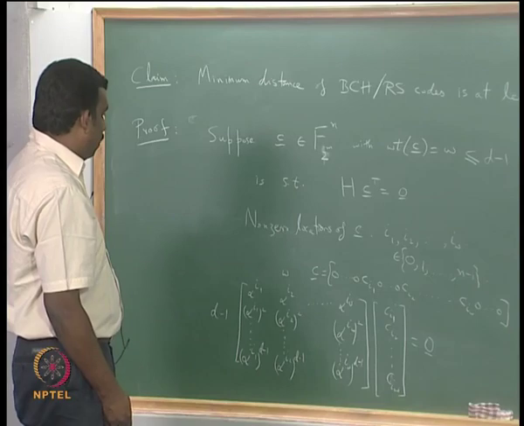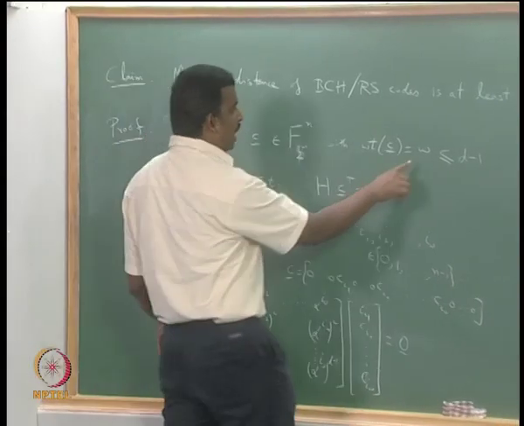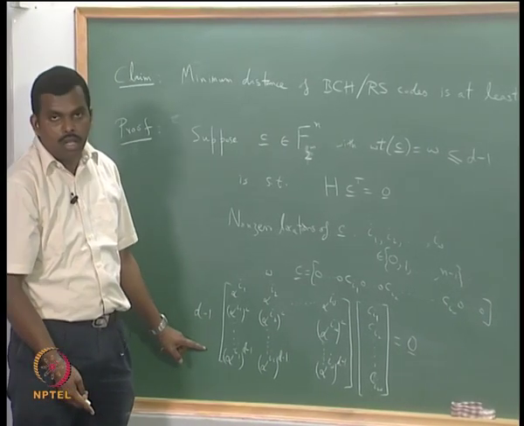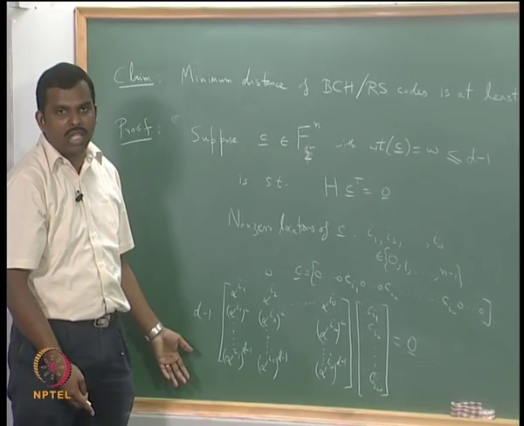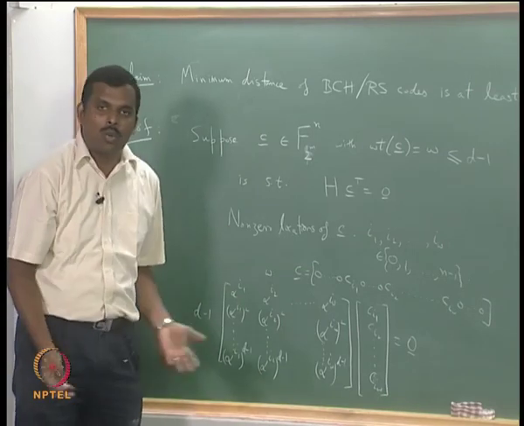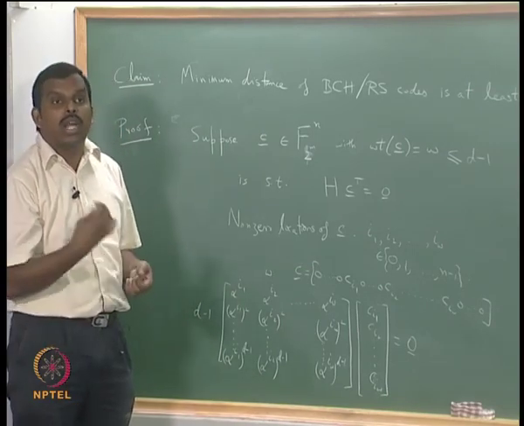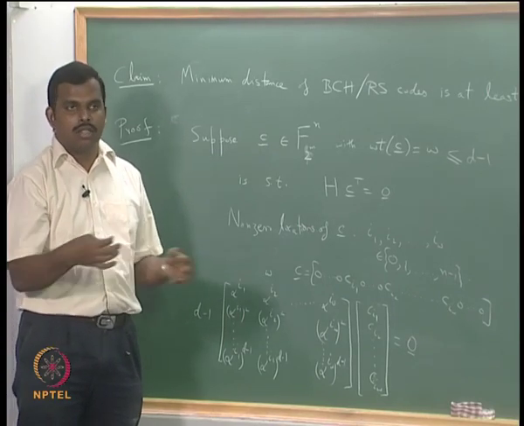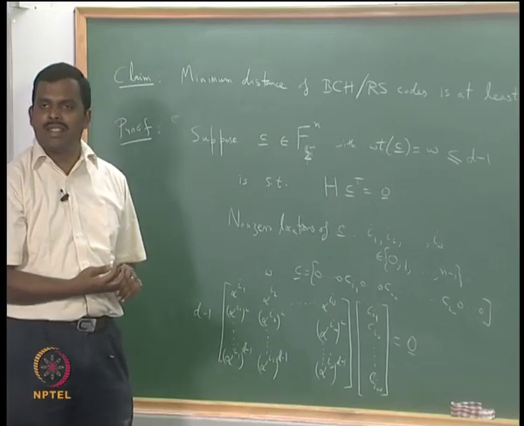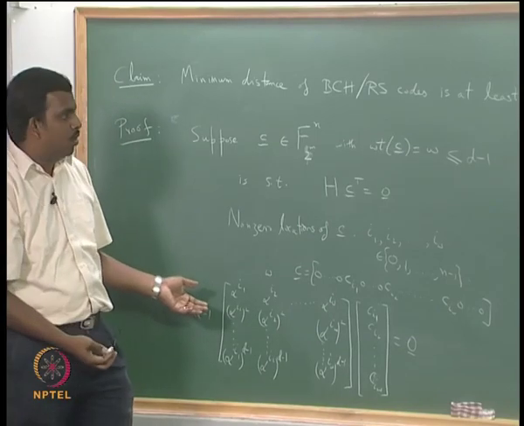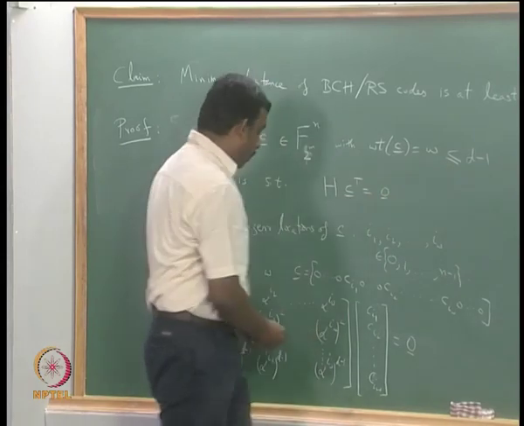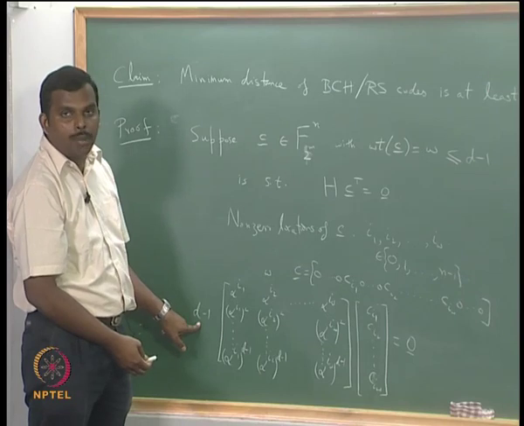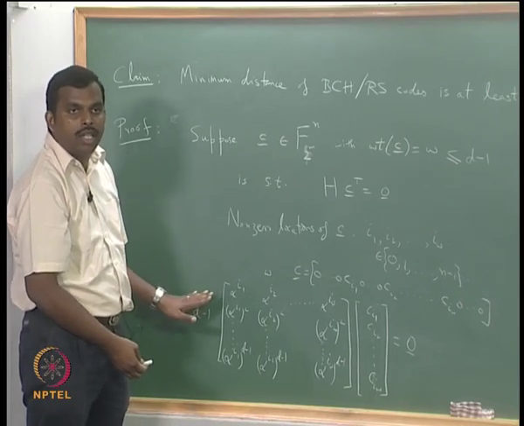Now, W is less than or equal to d minus 1. So I can choose to keep W rows and drop the other rows. You might ask why I would want to do it. Then I would get a square matrix, and for square matrices you have the determinant, which is a much more well studied and understood idea, which is what we are going to use next. Since W is less than or equal to d minus 1, I can without any problem keep only W rows here and drop the remaining.